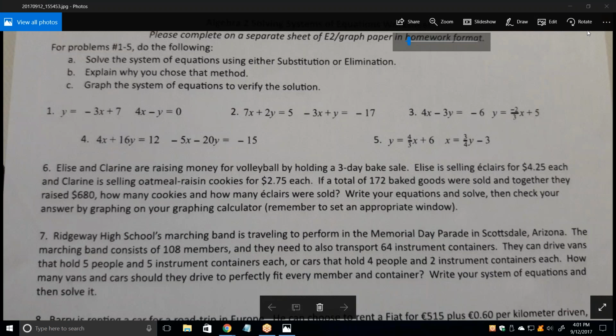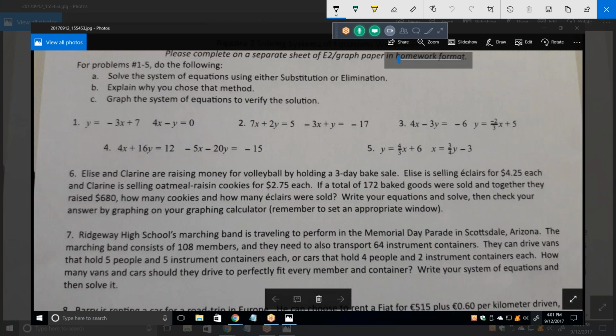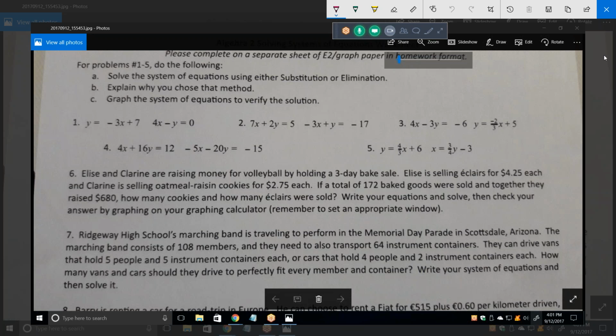Minimize this, take a picture. Now I have a couple of ways of doing this. It doesn't bother me writing on top of other words. I hope it doesn't bother you. No. Because I can open a blank sheet and write on the blank sheet if you feel it matters. Maybe if I use a different color other than black, it won't matter as much. All right.